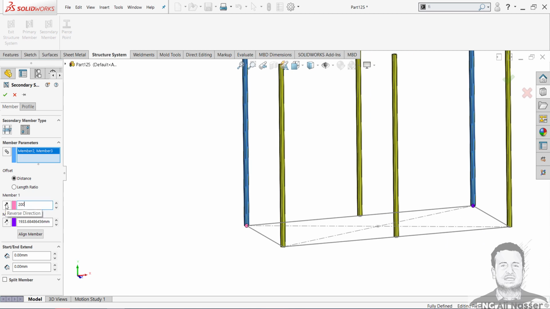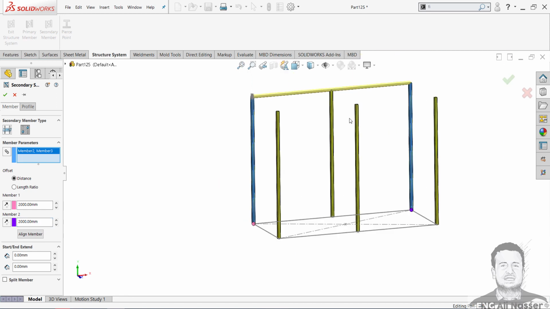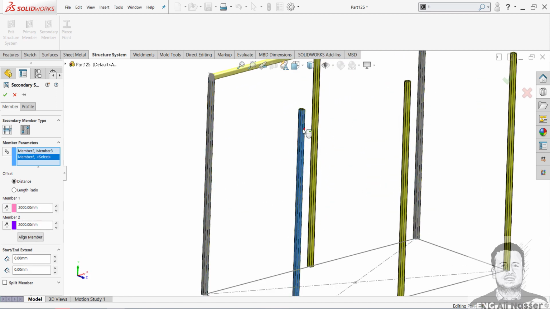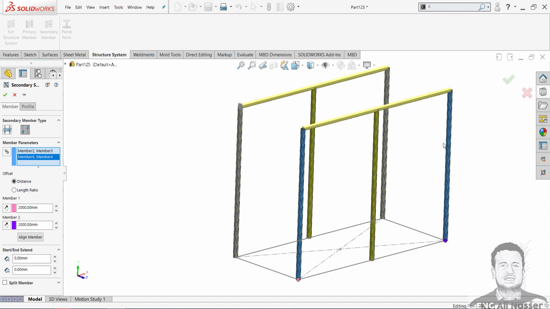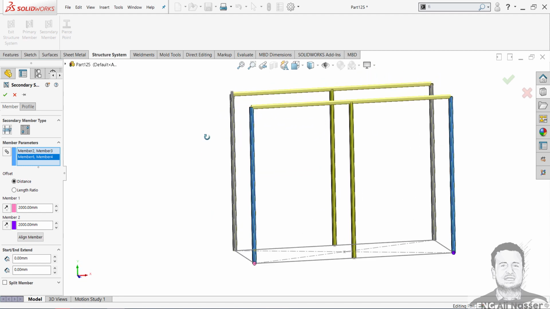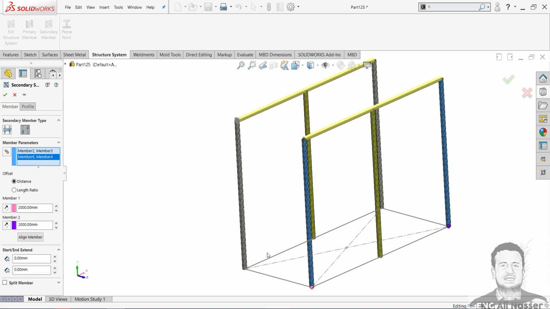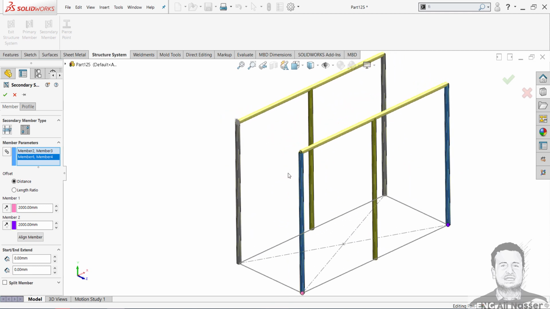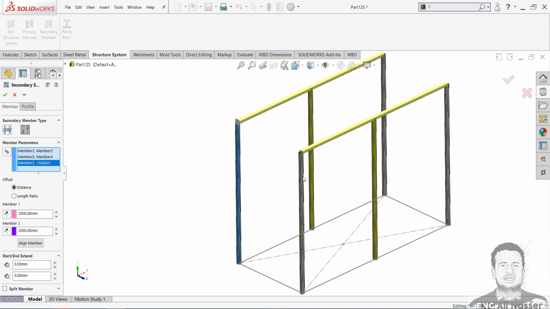It will be height 2000 for two members. Also for this member and this member. And some members in between, here and here.